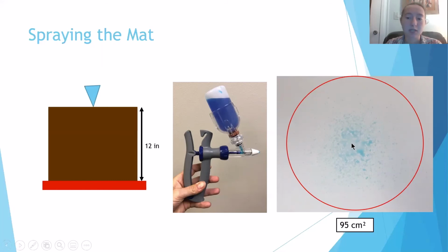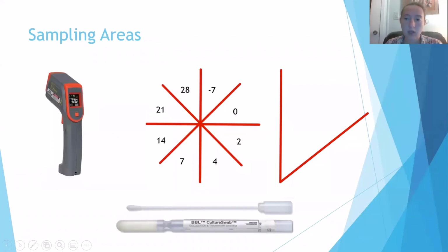As you can see, a little bit more concentrated in the center and not as concentrated towards the outside. Now, the area that my vaccine was sprayed was broken into 8 equal segments because we were testing at 8 different time points. We tested at day -7, which was just to prove that the area of the sow farm was negative for Mycoplasma hyopneumoniae. And then we also tested at day 0, 2, 4, 7, 14, 21, and 28 days. Now the only area I sprayed was the heating mat in that one farrowing crate, but I did set up this similar sampling area in all of my locations.